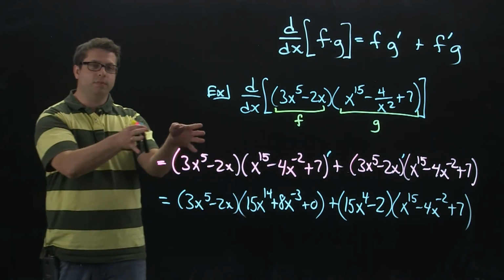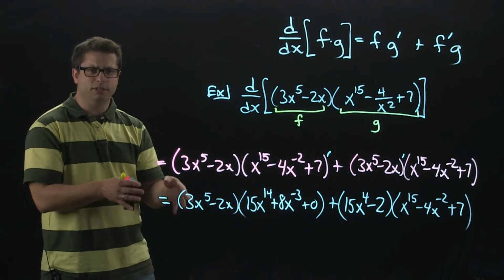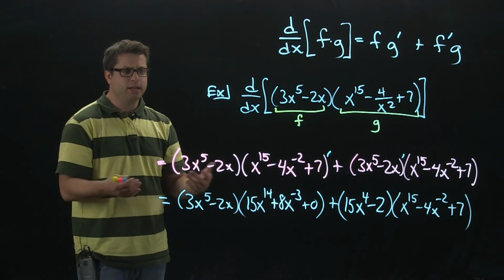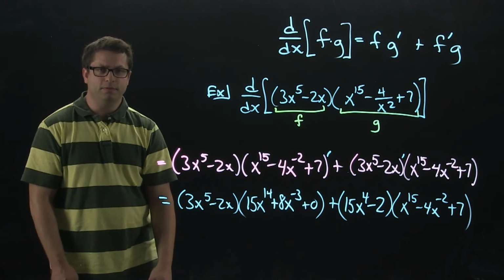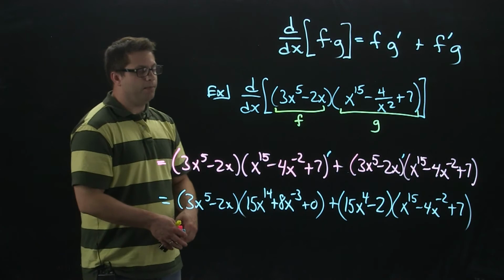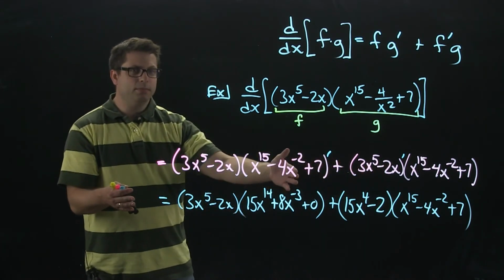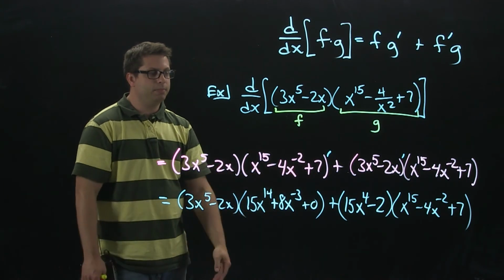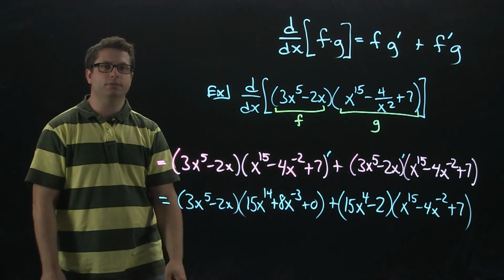All right, so we've completed the product rule. If that's all you're asked to do on a test or quiz or homework, it says do the product rule, you are done. You may be required to simplify. It depends on what else you have to do or who your teacher is. So you could distribute all of this stuff out. Maybe there's some like terms, maybe not. But for this video, we're going to stop here since we've completed the product rule.